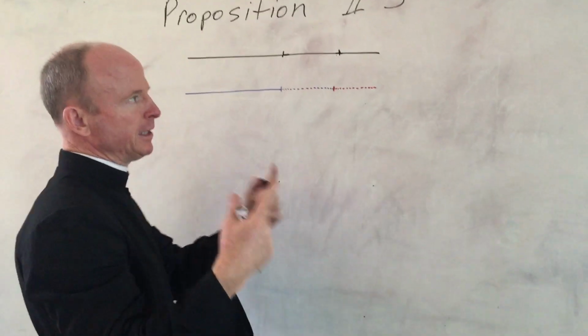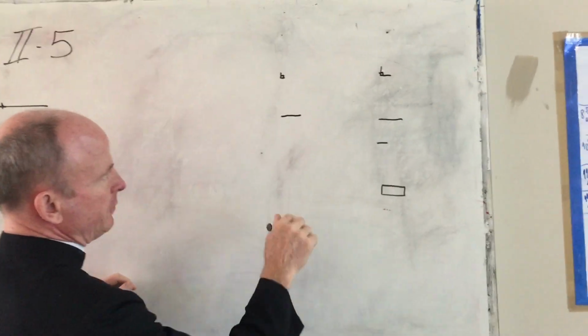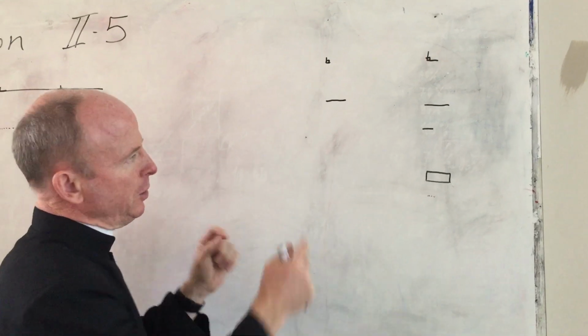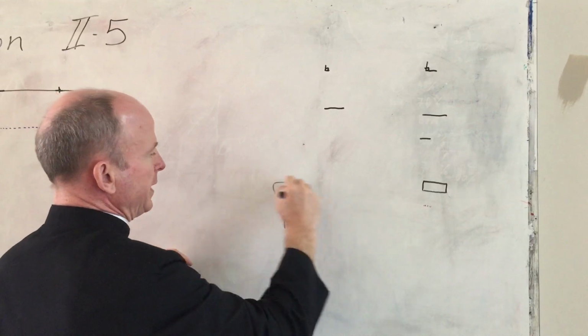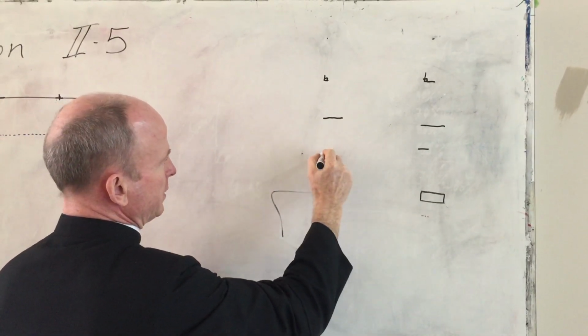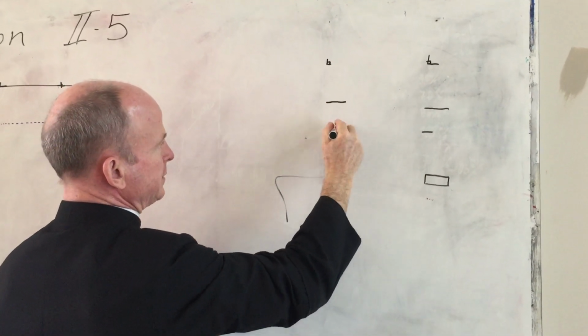Okay? Let's make one other reminder here. Remember, when you have a square, you have equal sides and right angles. So if you have a line, you can only have one side of a square. Once you have a line, that's your square. The square is not going to be like this. It's going to be something like this, because of the same equal sides and right angles.